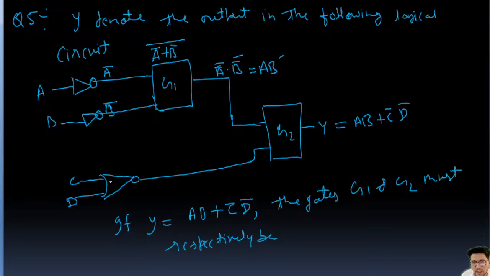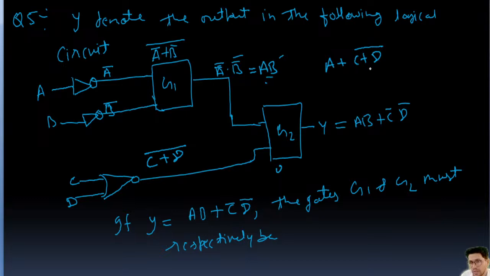So now here we'll check. This is C and D, right? This is a NOR gate. NOR gate means this is going to be C plus D whole bar, right? And we have put that this is a NOR gate and this is an OR gate. So what will the OR gate do? This is going to be the AB value, AB plus C plus D whole bar, because this is an OR gate, right? So this NOR gate is giving AB, and this OR gate combines this value and this value, both get added, right? But the output is this.